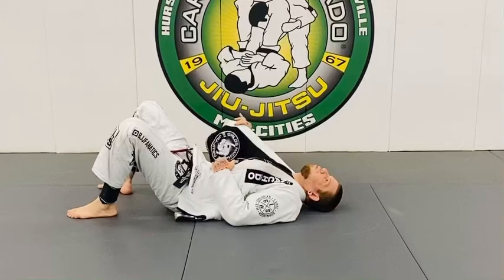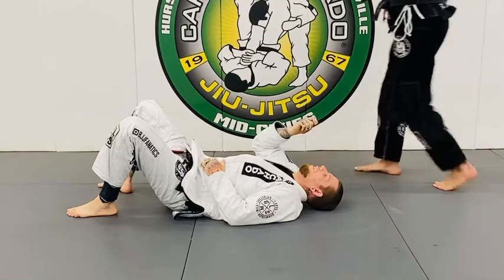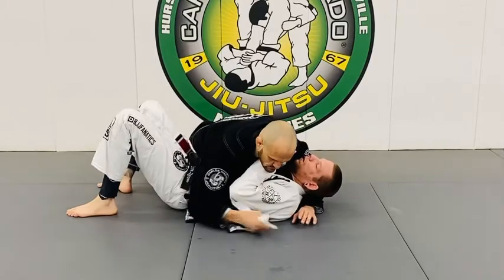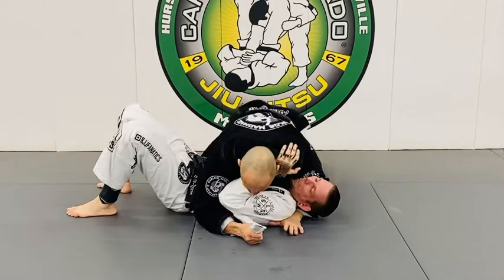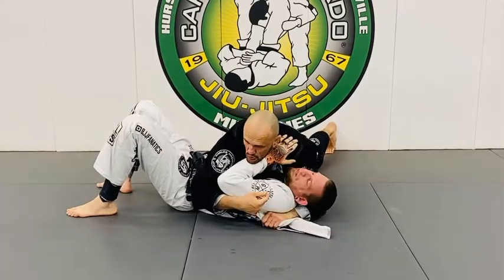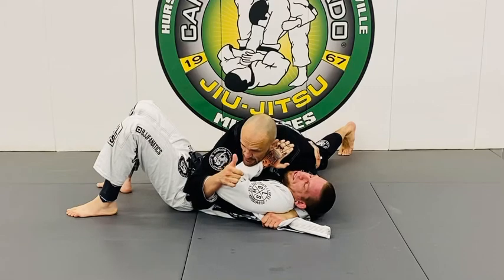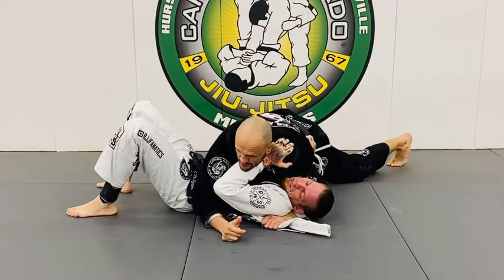In all reality, it should be you being able to control side control and creating an extra arm, okay? So you're here, as I'm here, look, I'm not doing this right here, as this is all loose. I'm taking the slack and I'm driving and I'm reaching with my left hand right here. So now it's under his shoulder, okay? So now I'm driving into his face with my shoulder, using my legs and hips.